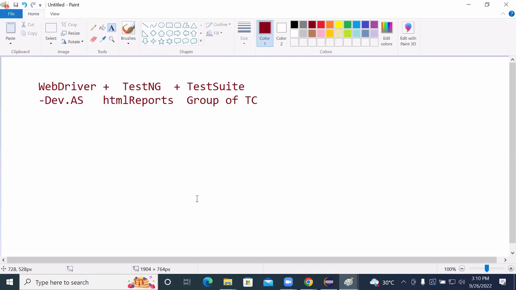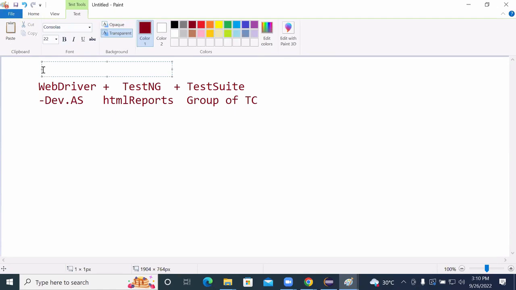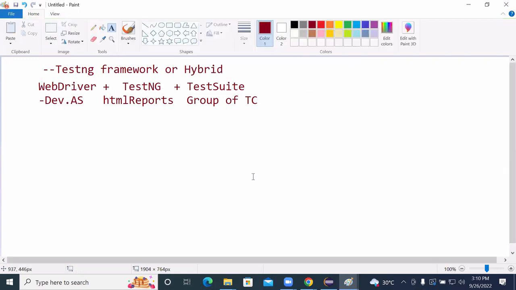You can consider this like a TestNG framework, or you can consider it a hybrid framework, according to the program requirement.